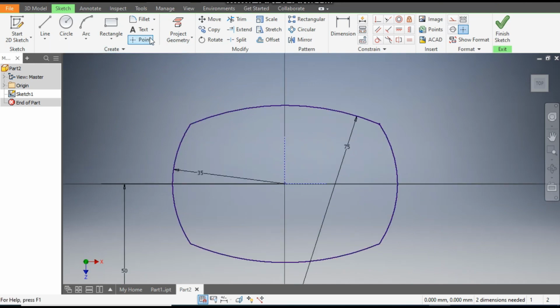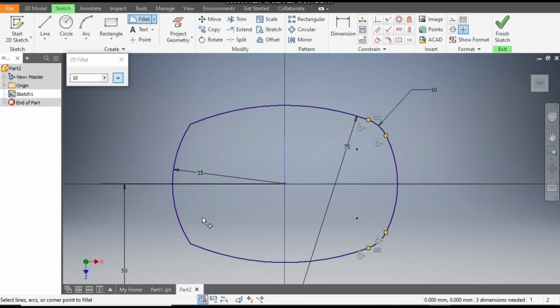Now we'll go to fillet command. Take here a fillet of 10 radius. Select this and select this. Select these two and select these two. So it will be a perfect round profile over here.